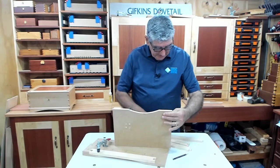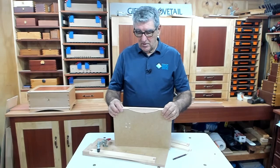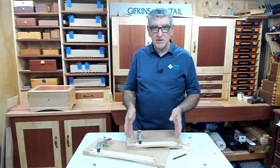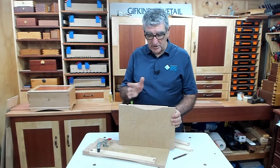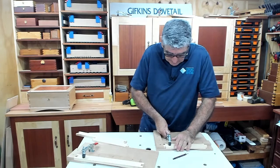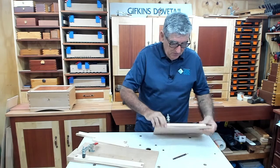Now, you might think, gee, there's a lot of jigs to be made. Well, I find that once you make one, you can then use it for lots of other jobs and lots of other things. This one is specific to this task. And as you can see, exactly the same thing. So we're going to do it both the same. So let's get started on it and start getting sorted. I just want to make sure that that's hard up against my stops. Everything's nice and square here. I'll show you the route a bit.